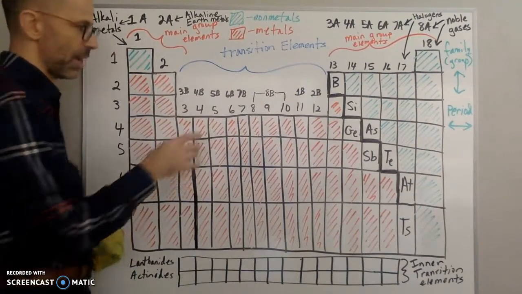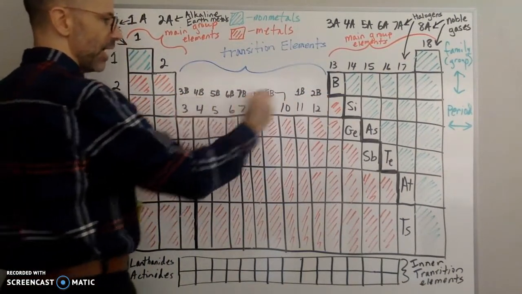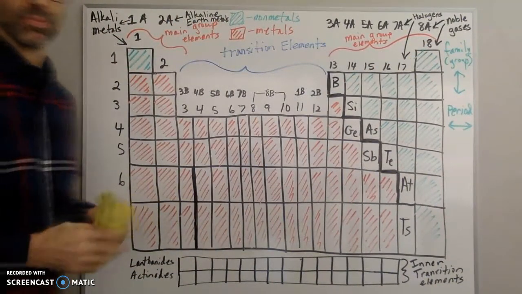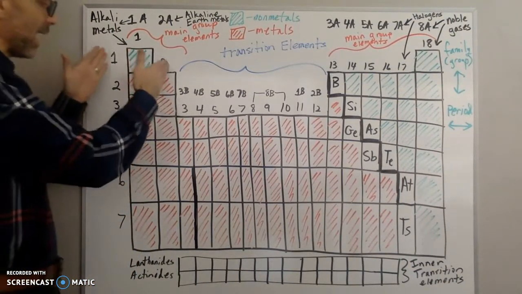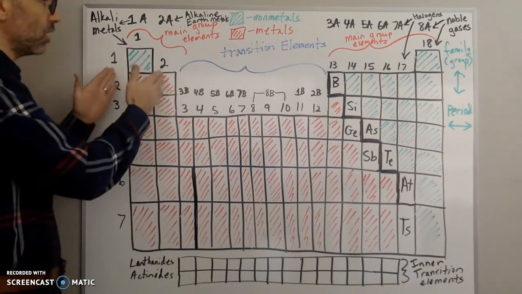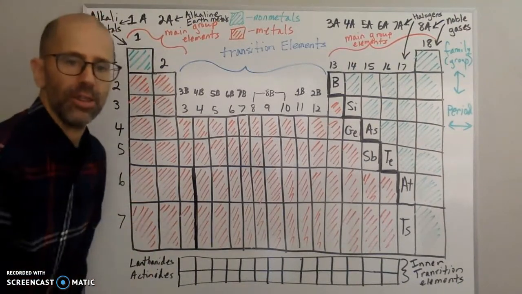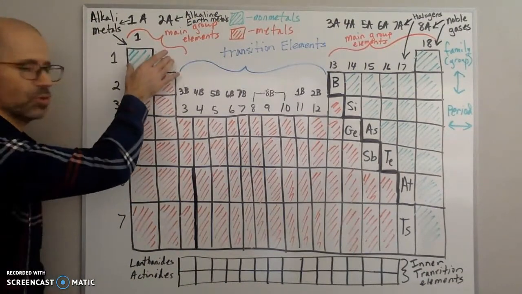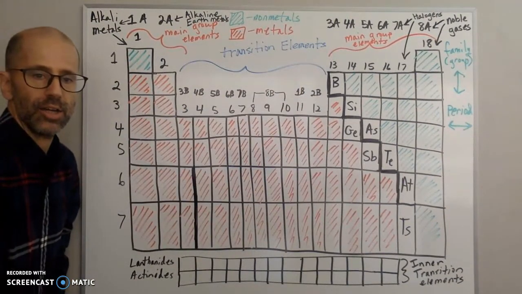Again, I'm not going to get into that. And then 1B, 2B. So the elements here are your B elements, and the elements here are your A elements. Okay. So what else do I want to point out here? So the A groups or families, these are referred to as your main group elements, or they're also referred to as the representative elements. So the groups 1A and 2A and groups 3A through 8A are your representative elements, or what are also called the main group elements.